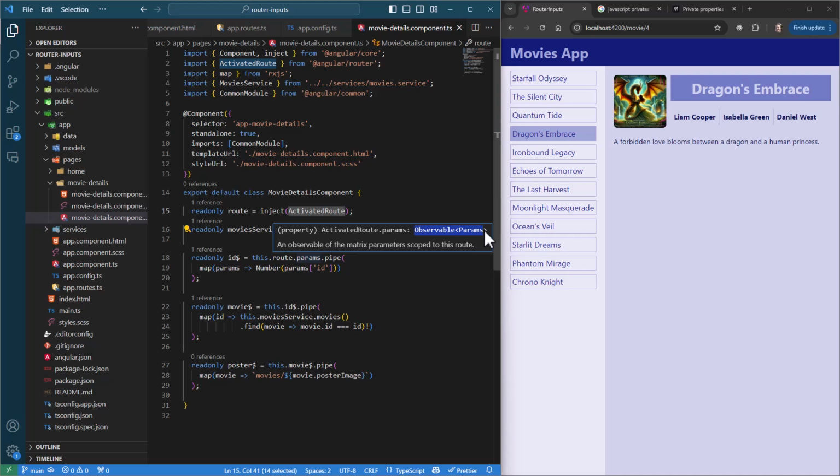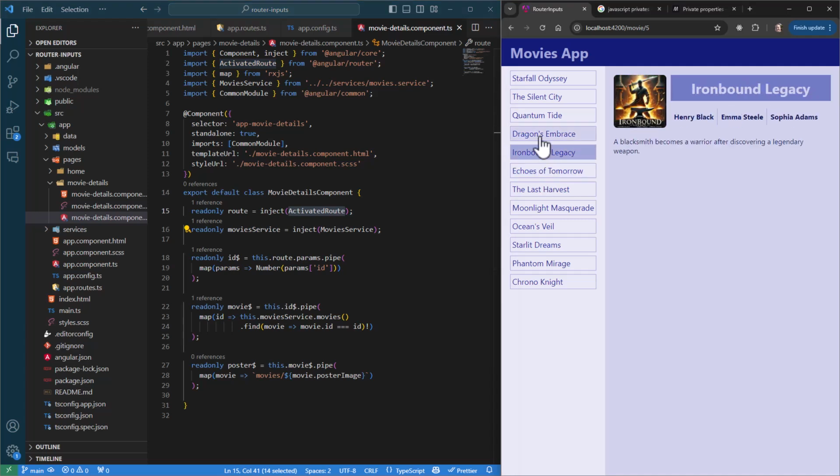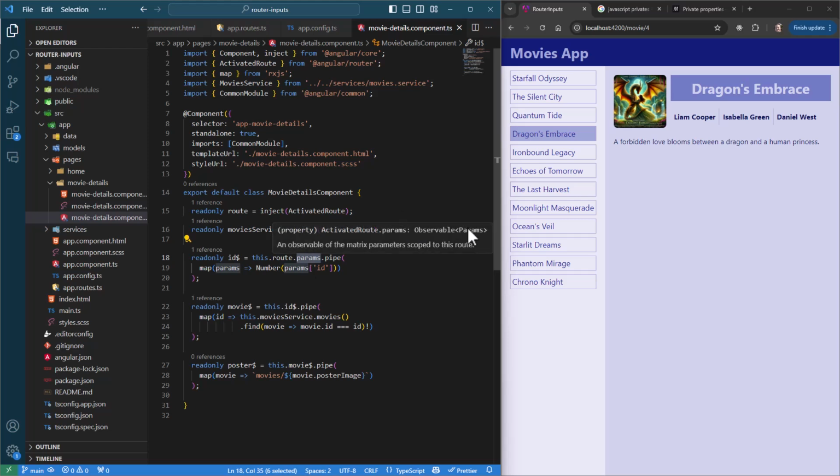So we're using the same instance of movie details component every time we change route, only the ID changes. So of course we cannot receive it as a static snapshot value. We need to get it as an observable, which is why we receive the params as an observable.